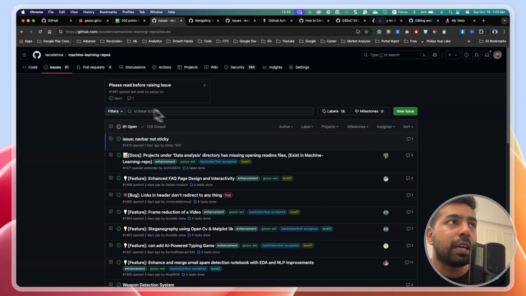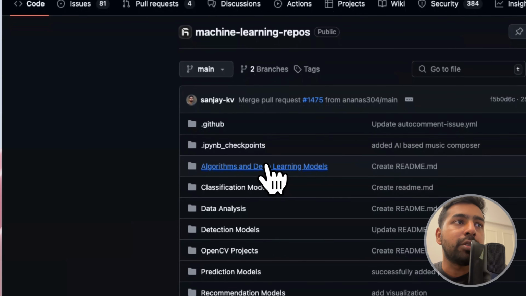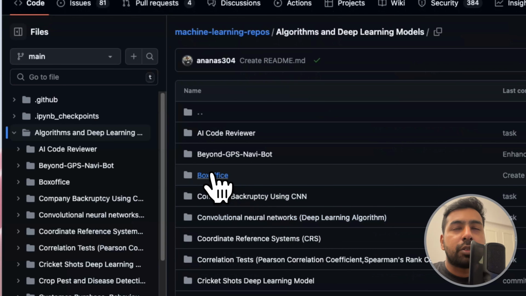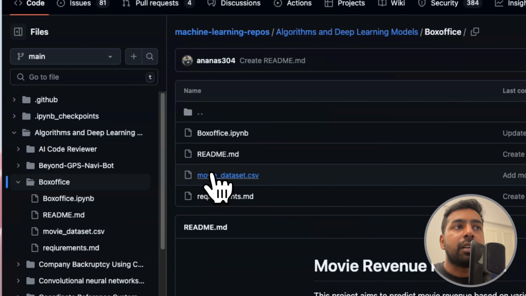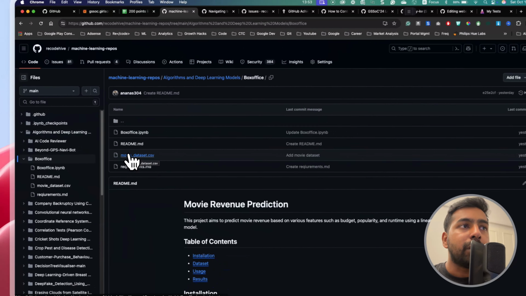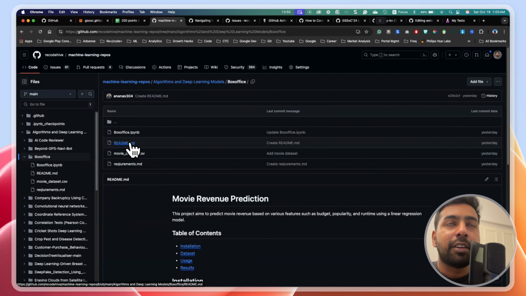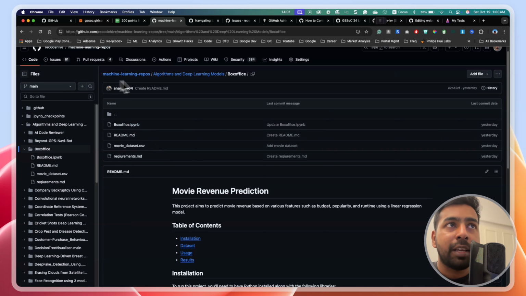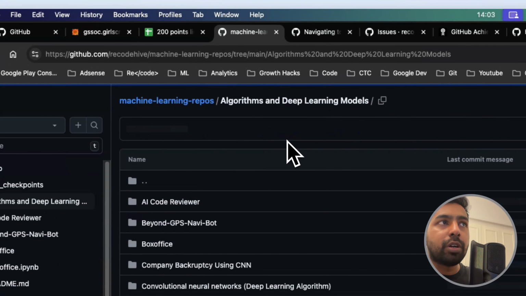Now again, coming back to the 200 points repository. So this is how it looks. There will be folder structures. So what a contributor will do is add a folder structure to it. Now you can go through it and you can add README files and improve this for new people to come and see. So any kind of adding a folder structure will come under 200 points.